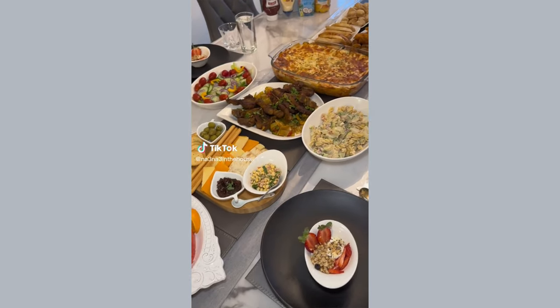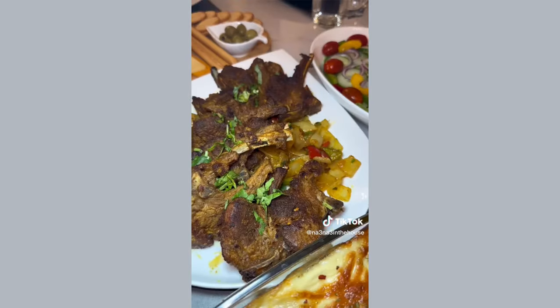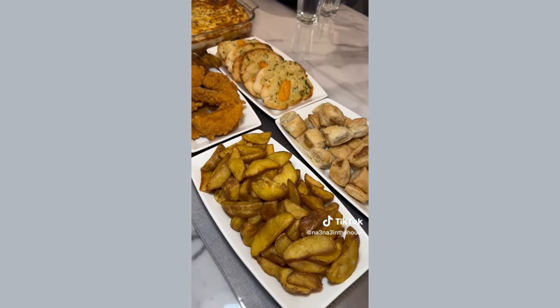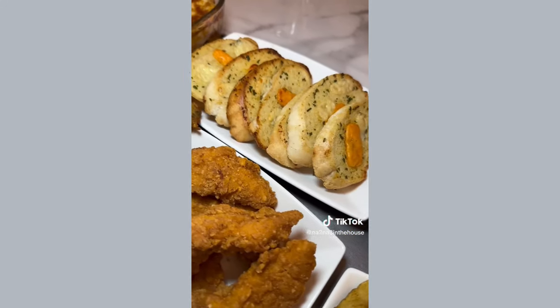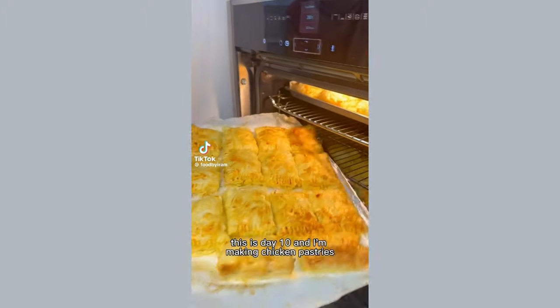Ramadan day two and this is why I have iftar. First up something refreshing — I made some granola and Greek chocolate bowls, a cheese board, and a pasta salad. For the mains we had lasagna and lamb chops. These lamb chops were so delicious and the lasagna was so creamy and cheesy. On the side we had cheese and onion pastry, potato wedges, cheesy garlic bread, and some chicken tenders and pakoras.